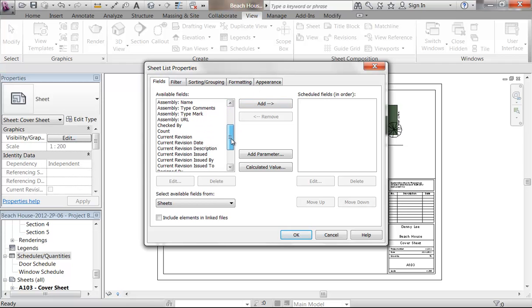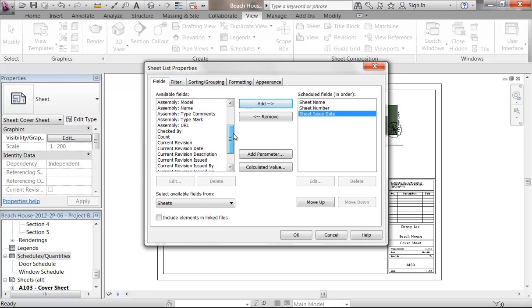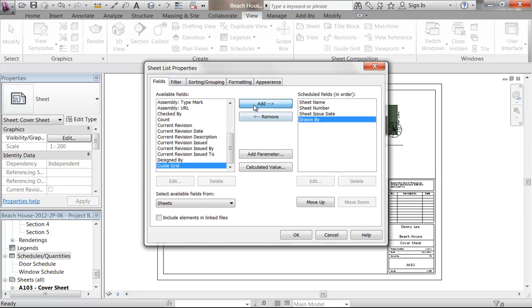So I just want sheet name, sheet number, sheet issue date, and drawn by could be there as well. That's about it. So I'm going to move the sheet number to the end just by selecting it and using move down.